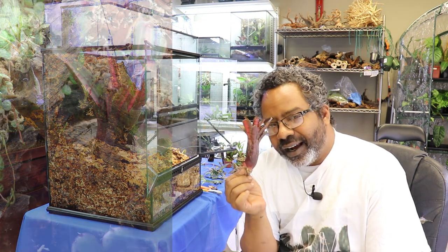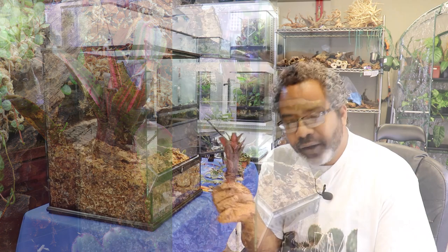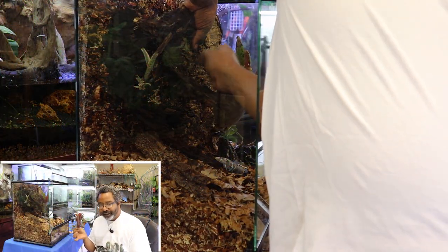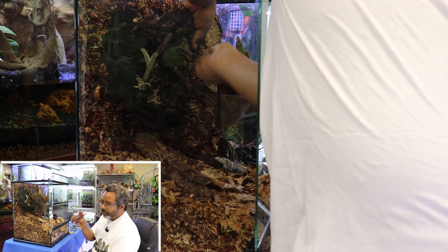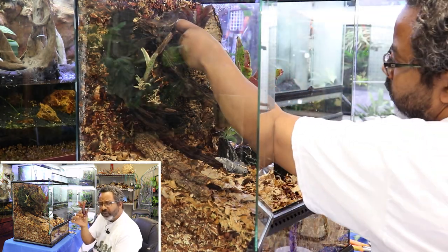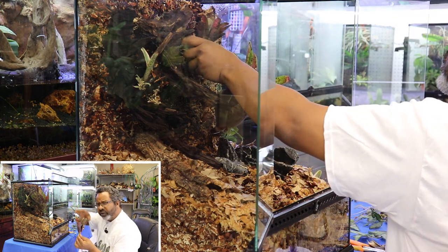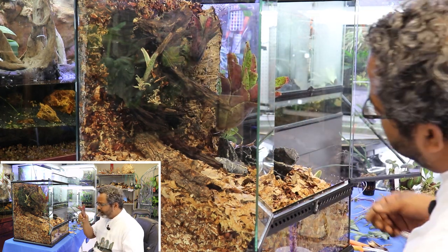Another Scotac hybrid, another Neoregelia, called Neoregelia UFO. He does have these eccentric names for his plants, which I find quite delightful, but sometimes they are a little wacky. Anyway, beautiful, got a really deep purple coloration to it. I'm gonna want this a little bit higher to the top so it doesn't lose its coloration. So try to find it a nice little crevice to stick it in.